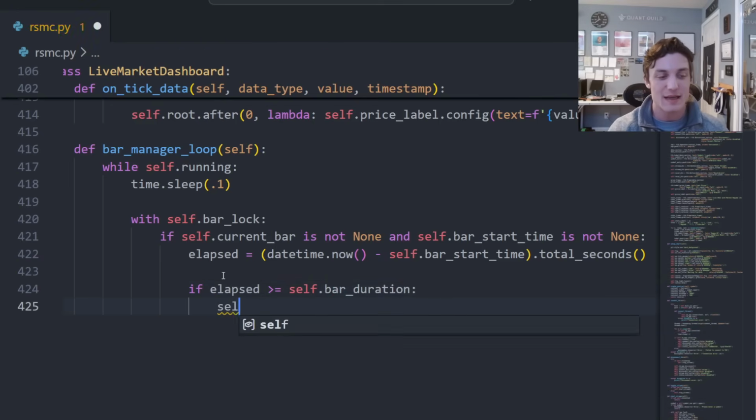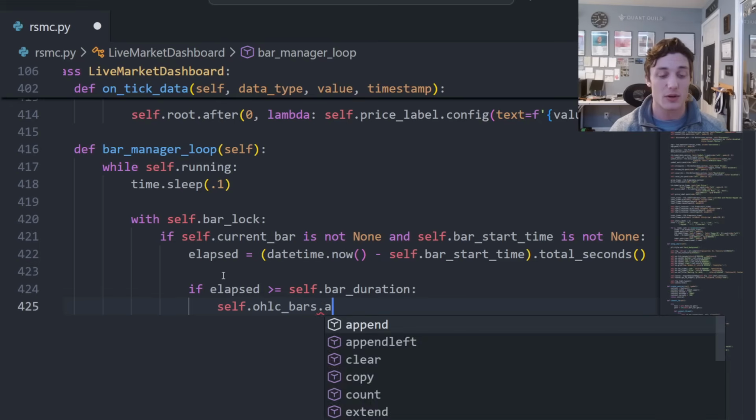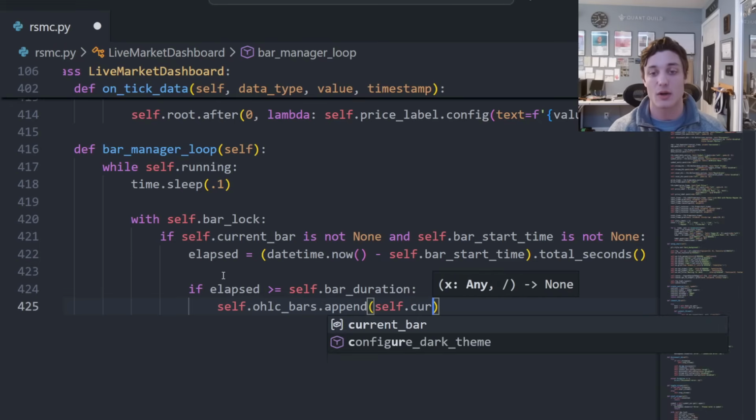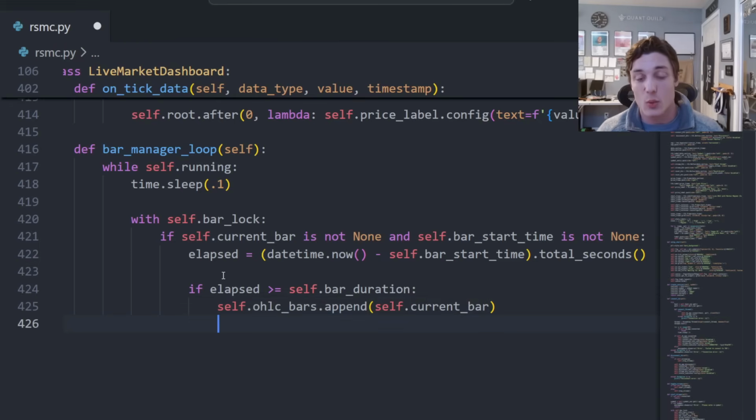So I'm going to say self.open high low close bars.append self.currentBar. This is quite literally the candle object that we created earlier. We're just going to append it to the list, right? This is effectively our queue. And we are going to create then a new bar. But of course, we need to get the regime from our Markov chain model.